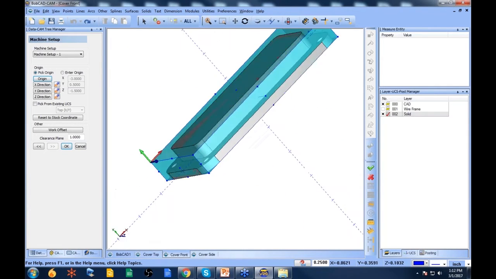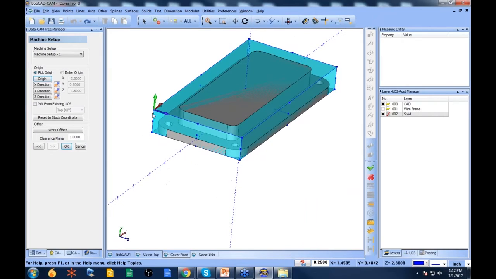So in this example, I want Z aligned with this line here. So how do I do that? Well, I go to Z axis, or I'm sorry, Z direction, and I can click on this line, and now you can see Z is aligned with that geometry. And then I can invert it by hitting that swap, and then I can switch which way Z is facing, okay?